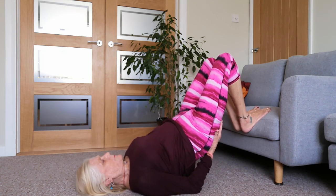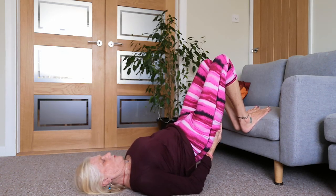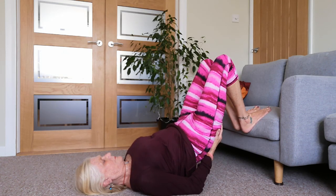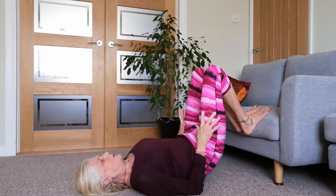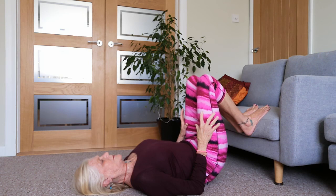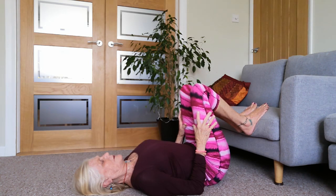What we could do now is just bring our hands behind the thighs and buttocks and just hang here - you're really supporting yourself. Bring the weight into your shoulders. Remember, one way to release the tension and tightness from your shoulders is actually to bring the weight into them. Then slowly and gently roll yourself back down, vertebrae by vertebrae - that lovely string of pearls - until finally the tailbone comes down to the ground.